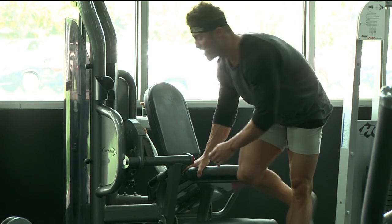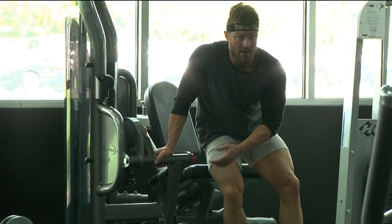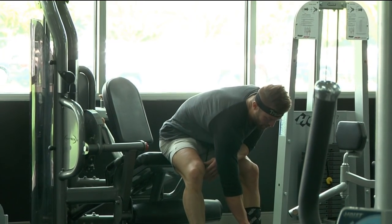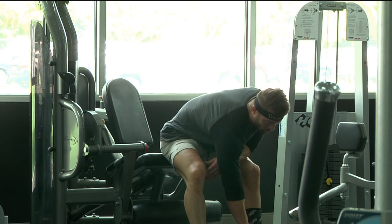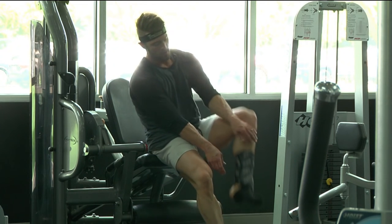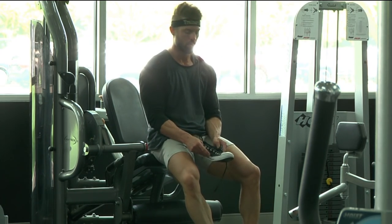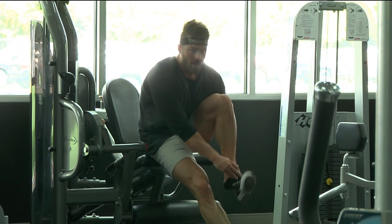Start burning out quick towards the end of the workout. Each one of these sets, I keep dropping the weight down. I've only got 70 pounds on there. But remember, when you've done all the right exercises beforehand, your squats, your lunges, all your compound movements, your goblet squats, all we're really trying to do here is polish off these last few reps. So I always take my knee sleeves off at the end. I don't need them anymore, and they hinder me looking at my quads, so they come off.